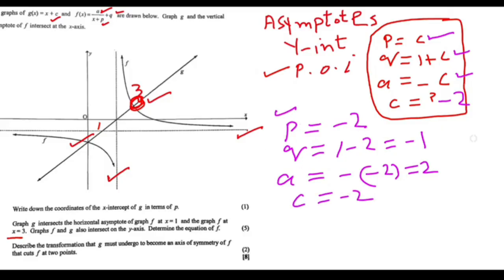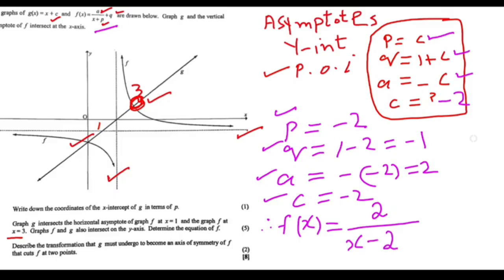So all these 4 variables we have, we're going to substitute into this equation to find the equation of the hyperbola. So therefore f of x is going to be equal to a, we got positive 2, so 2 over x. Now p we have negative 2, so we say negative 2, and the q we got negative 1, I say negative 1. So this is the equation of the hyperbola.